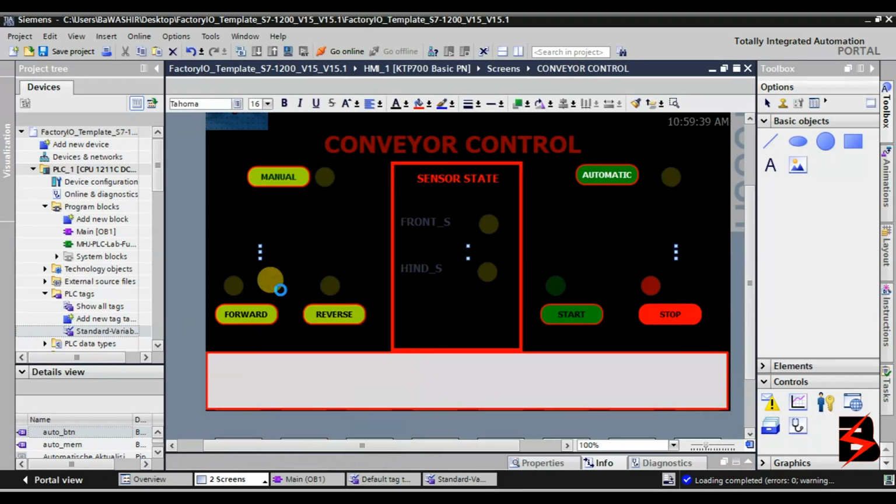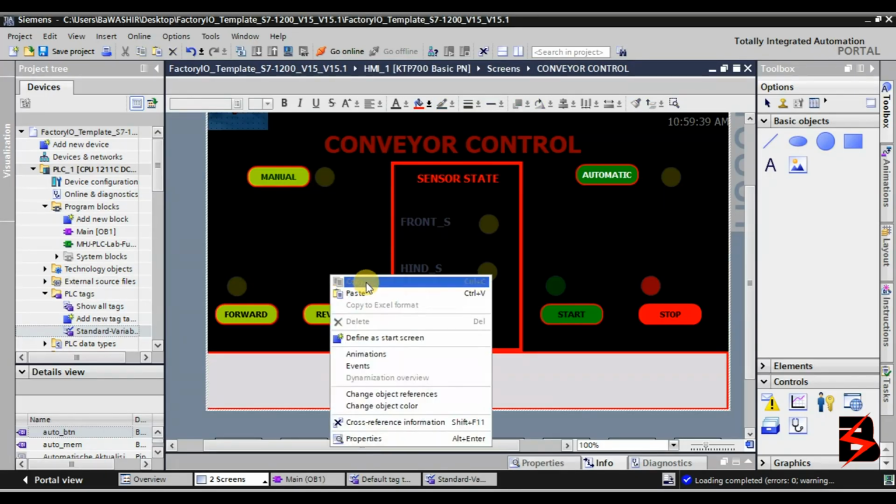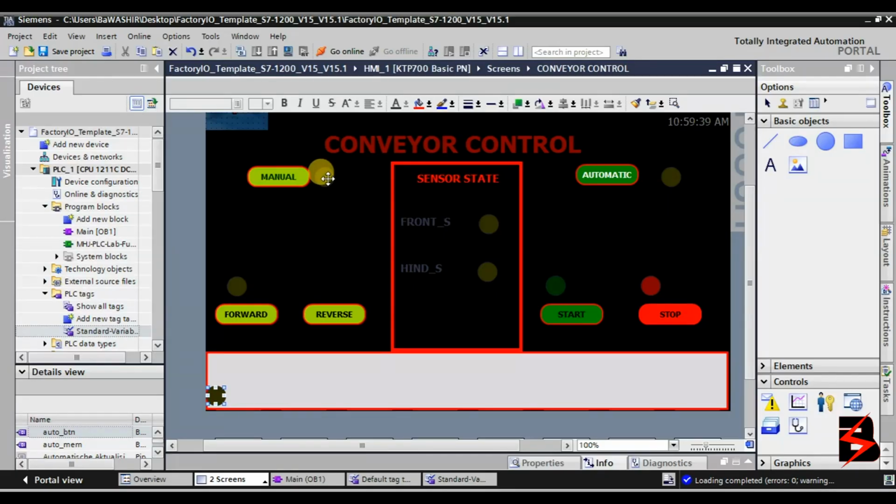Here is paste. It is here. So I'm going to delete this one and put that one. That means even the animation styles, everything I've copied, even the bits, I'm just going to be changing the address, the tags.